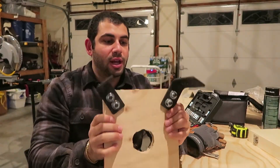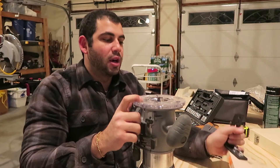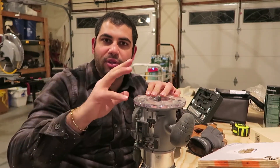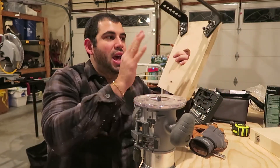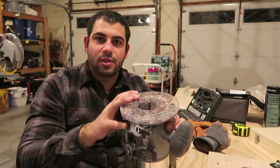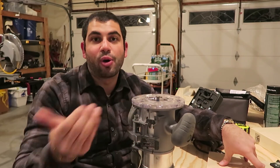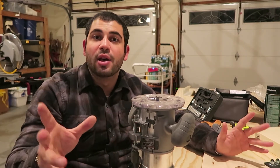Now we've got the temporary sled. We're going to take the router, take this base plate off, use these screws from the base plate, and drill a couple more holes into this sled and attach it where the base plate was. A tip: when the sled is not yet cut out and you're doing the template, it would be good to take off the base of your router, align the screws up to this plate, and drill the holes then — you won't have to mount it anywhere separately. It would have been a little bit easier a couple of steps back.